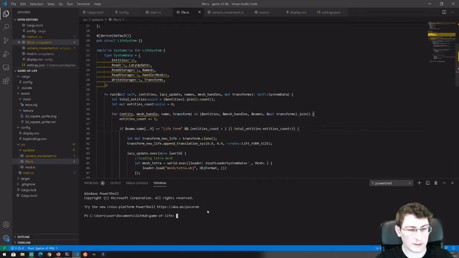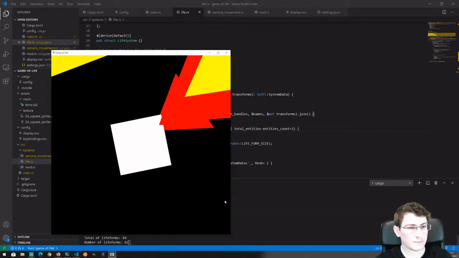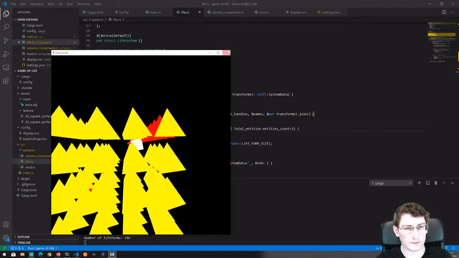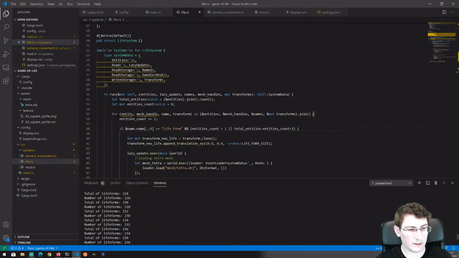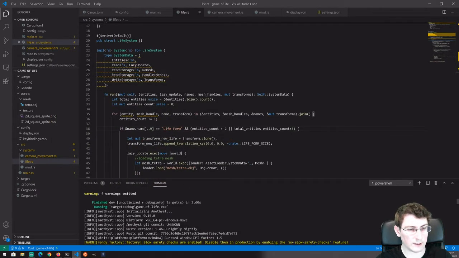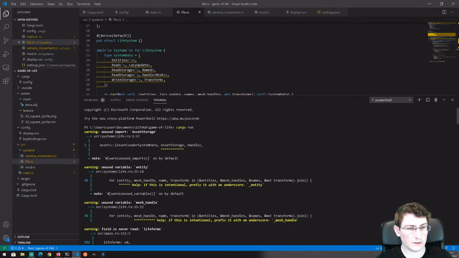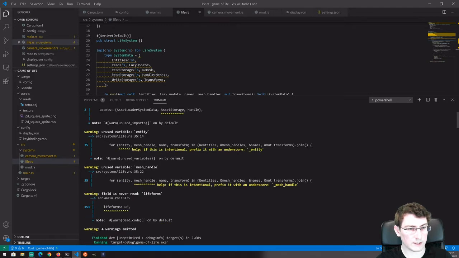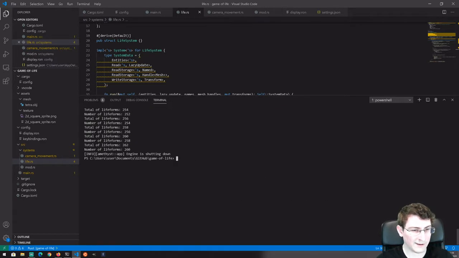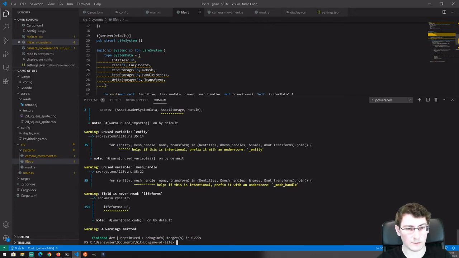Let's start somewhere easy. Let's just see if we do cargo run. Great, so that works. Of course it does, that's how we left it. And if I scroll up past all of this debug, we can actually see we've got a lot of warnings to get rid of. Let's start there. So if we do cargo build, I thought I just typed cargo build, but I don't know what had focus.